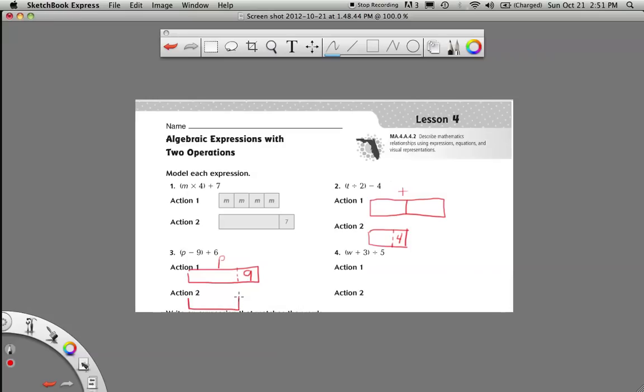So I draw a rectangle that would show what would be left after I subtracted 9. This is the size of what would be left. And then I'm gonna add on 6. Adding is a solid box. See how I didn't make my 6 box as big as my 9 was up here? Because 6 is smaller than 9. That's it for number 3. Let's move on to number 4.